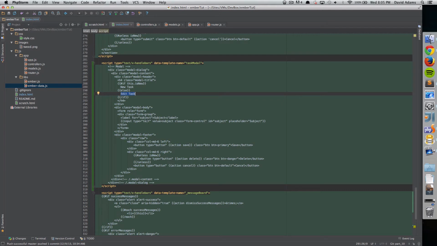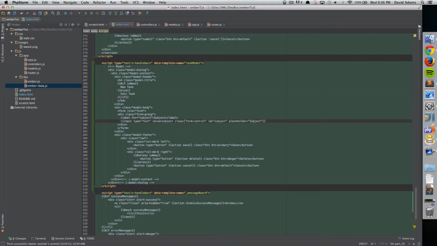I'm using an input helper, and I'm binding the subject of the task to the value. You'll notice I use this dot is new to refer to the is new flag on the model, and then on here I'm dropping this, so you can just not use this, so hopefully that'll clear some questions up.